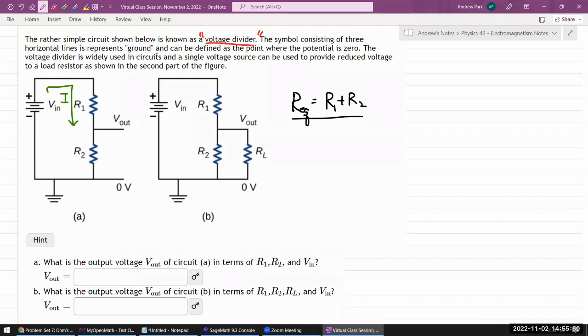So with that equivalent resistance, using Ohm's law, the amount of current through this circuit with one equivalent resistor will be amount of voltage you apply divided by the equivalent resistance. So the current is equal to Vin divided by R1 plus R2. And knowing the current, I say it's useful because once you know this one dynamical quantity, then any other dynamical quantity that you are asked about, you can solve for that in a single step. For example, they are asking us about Vout, and that looks like that's the voltage change from zero volt here to this point here, delta V.